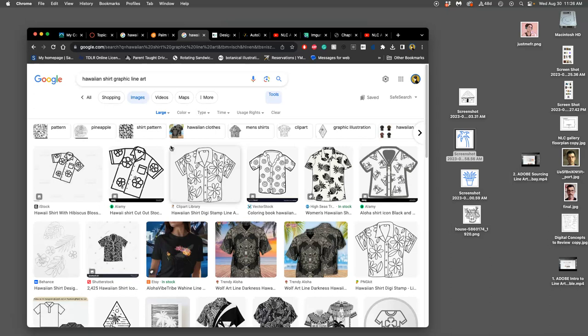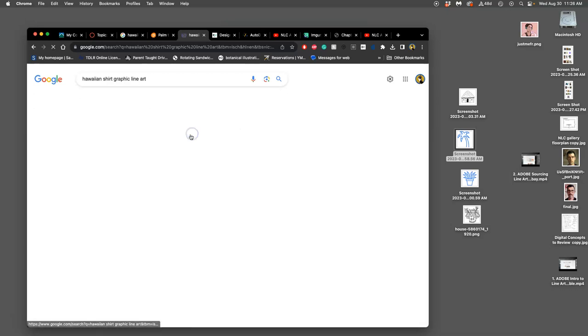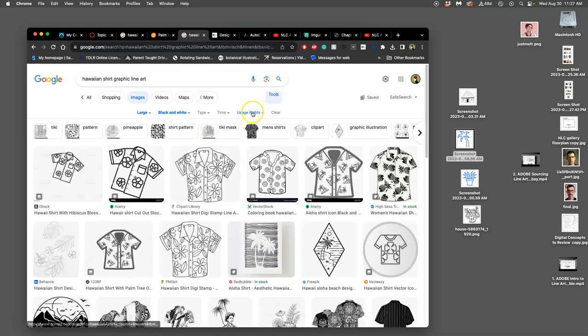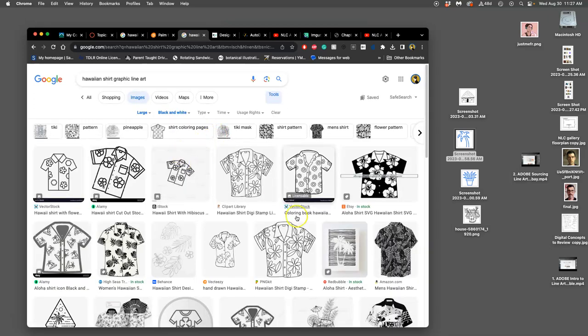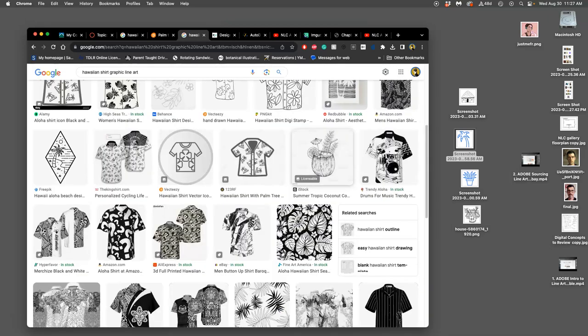Google Images actually used to be a whole lot better. It would give you actual pixel dimension ranges. Now large just means that it's larger than 1,000 by 1,000 pixels. Color, I want black and white. Usage rights, I can say Creative Commons licenses, but that cannot be trusted through Google, right? It's not vetted, it's not verified. So I wouldn't worry about these at all and just assume everything on Google is copyrighted, right?